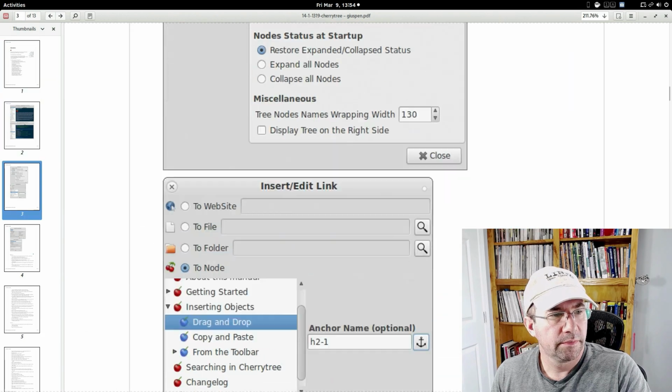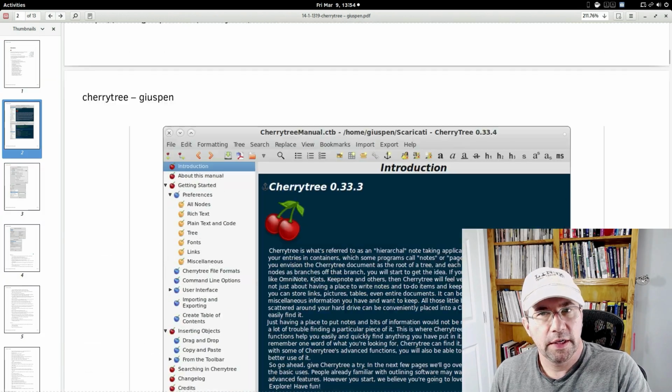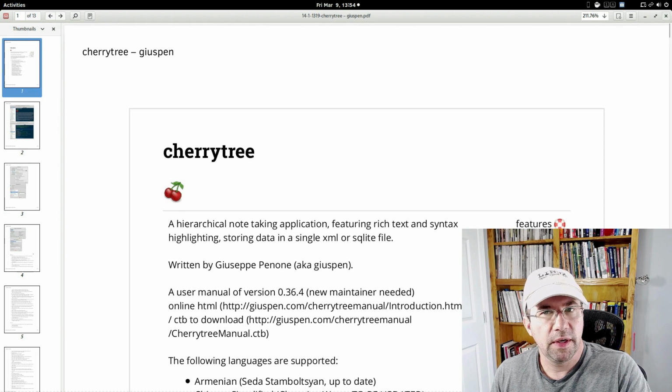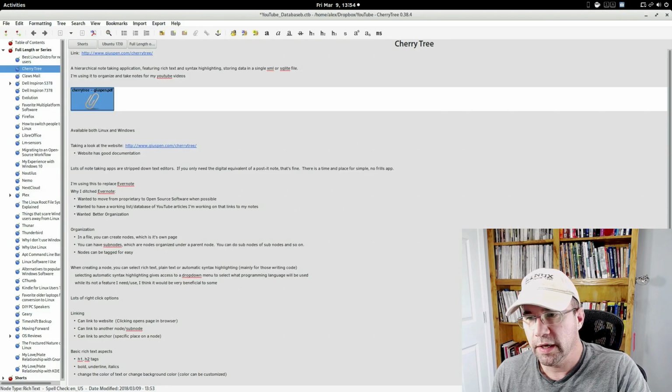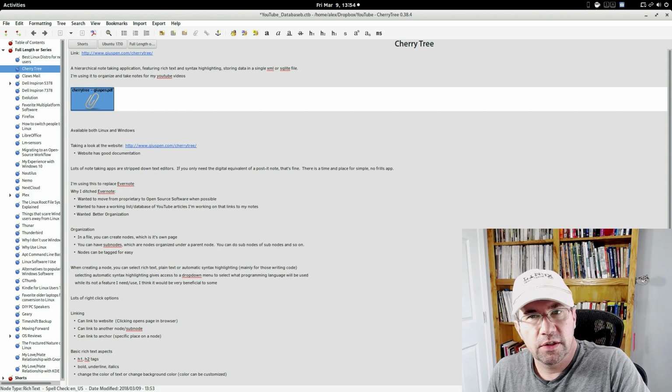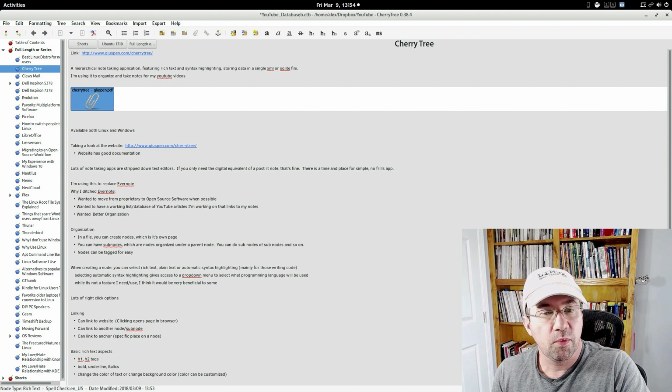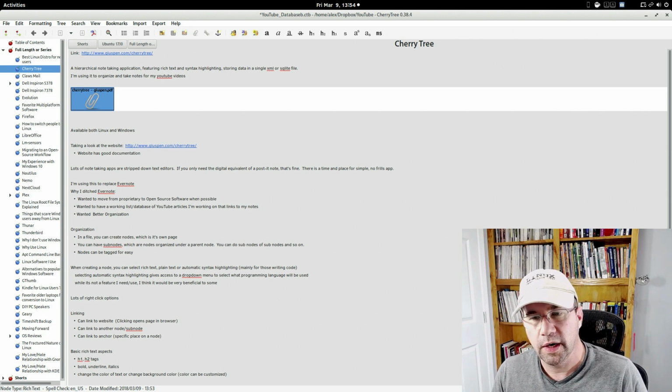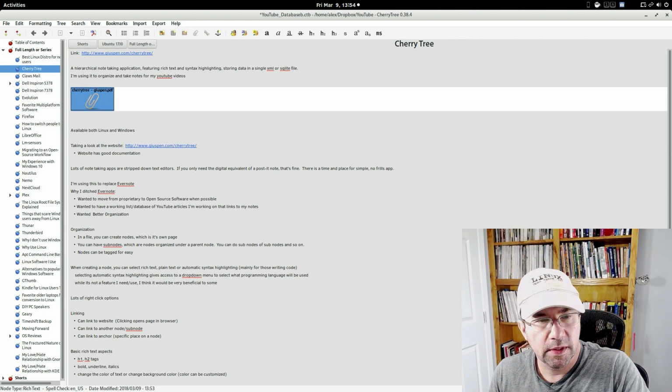That page. The nice thing about doing it in PDFs is, as long as the PDF viewer that you're using is capable of editing PDFs, you can do highlighting and add notes and all that kind of stuff. So it does give you some other options when you're importing stuff directly into Cherrytree.